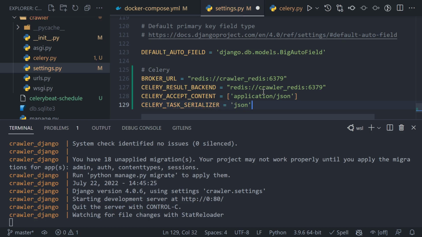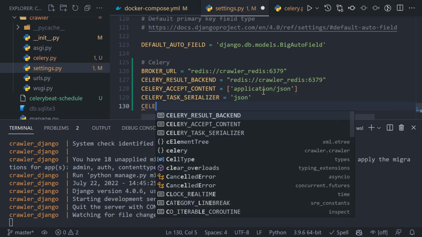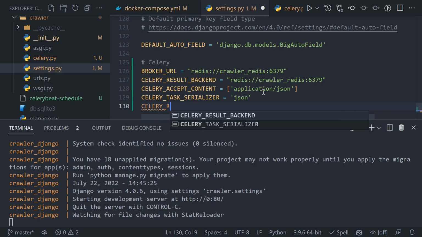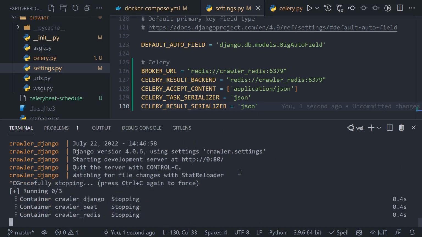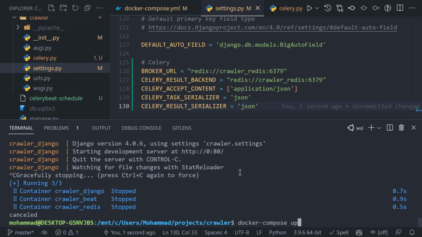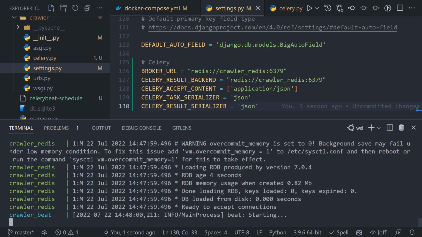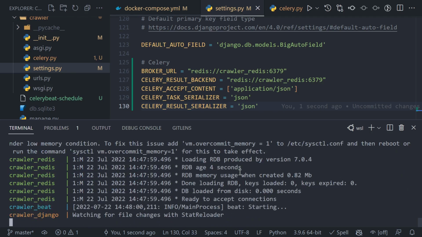It will be JSON, and Celery result serializer. It also will be JSON. Okay, let me test if the Celery beat messages have changed.